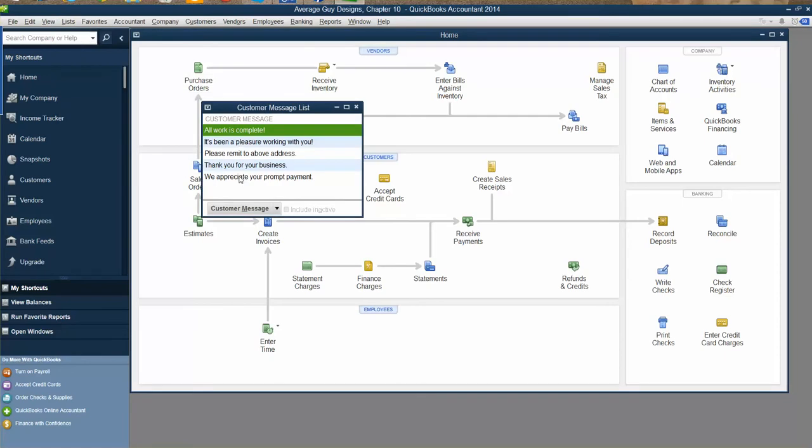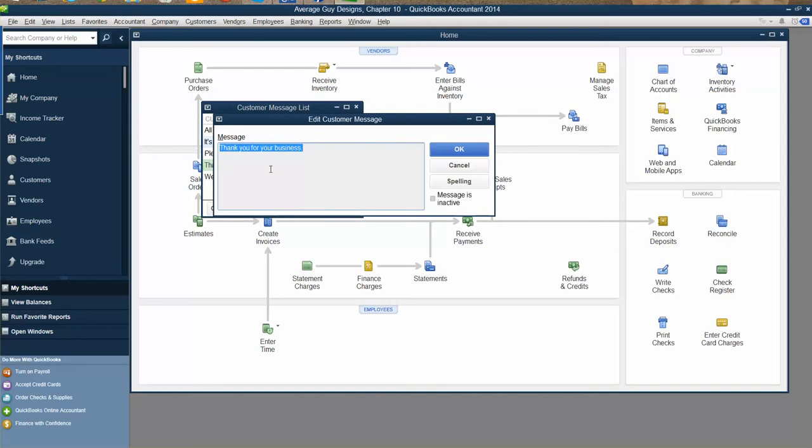Replace the current message: double click Thank you for your business. And replace the current message with the following: We truly appreciate your business. Hit OK.